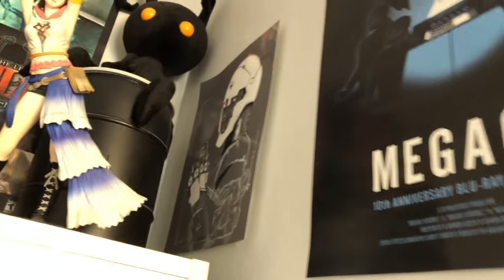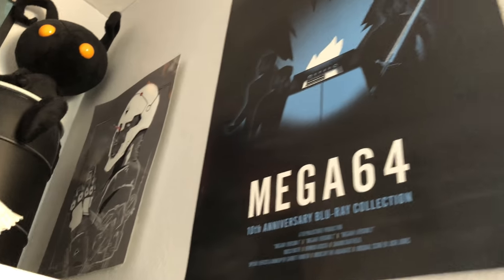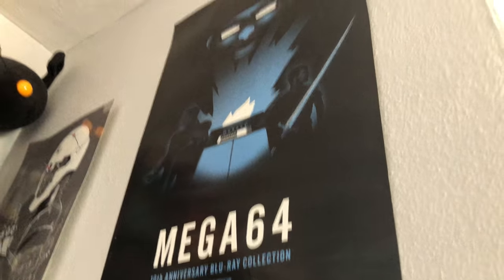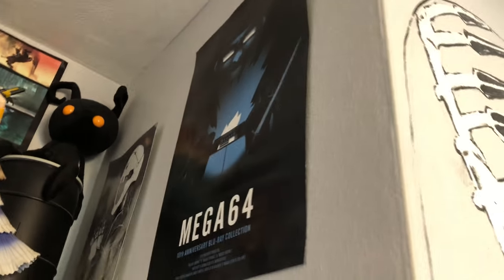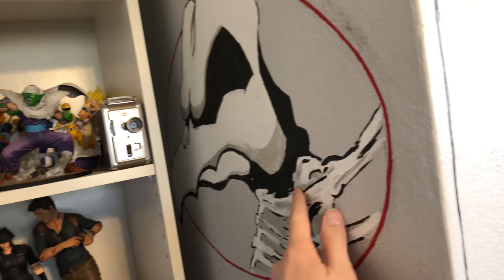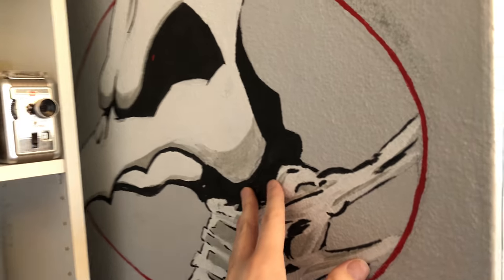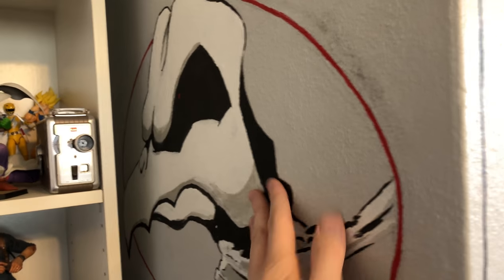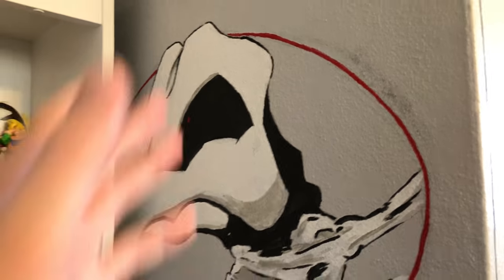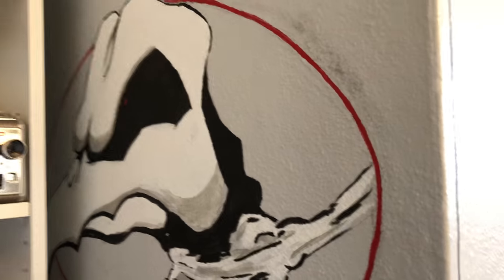More posters up here. This is actually from an arcade near me — some local artist painted it. That is Cyborg Ninja from Metal Gear Solid. I thought that was really cool. This is another Mega64 poster from their 10th anniversary Blu-ray collection — that is a great freaking deal, great content in there, they remastered a lot of that stuff. This is from back in my skating days. I still try to skateboard sometimes, but this is a Tony Hawk design that my dad actually painted on the wall. He's an artist — that's not his day job, but he's freaking awesome at it. Shout out, Dad.